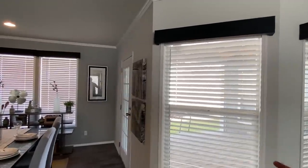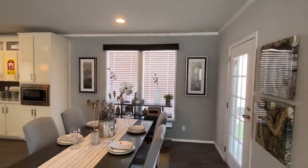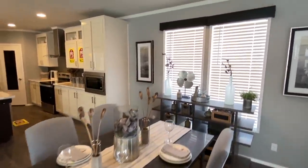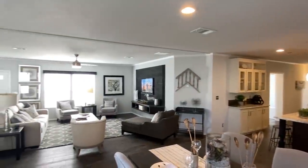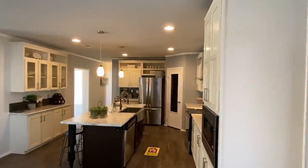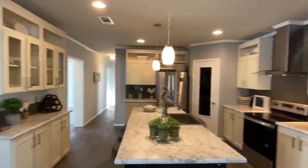So there is the porch we looked at. There's that door that we seen. Now you come into your dining area right here. Very big home too. I should be able to have a floor plan and stuff up to show you square footage and everything, but just a lot of square footage in this house. We come into the kitchen.